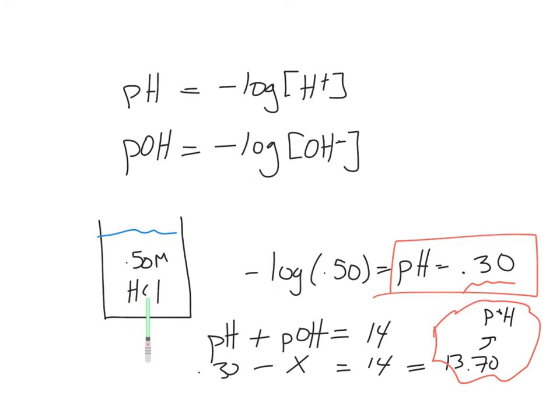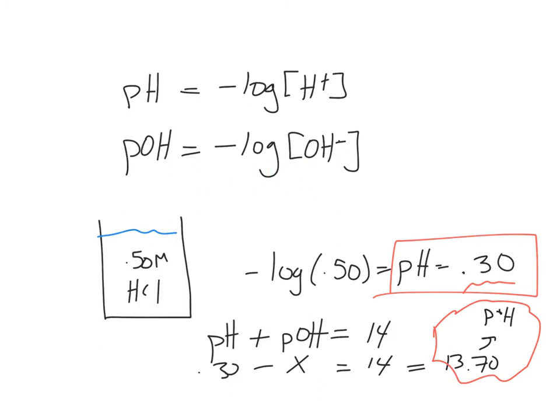Now you might be wondering why I didn't use the pOH calculation to calculate the pOH down here. And that's because I had an acid to start. If you have an acid to start, you can use the pH formula to find the pH and subtract from 14. But if you had a base to start, you could calculate the negative log of that base to find the pOH right off the bat.